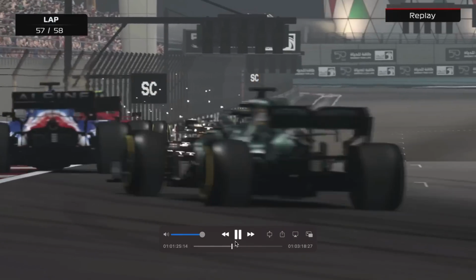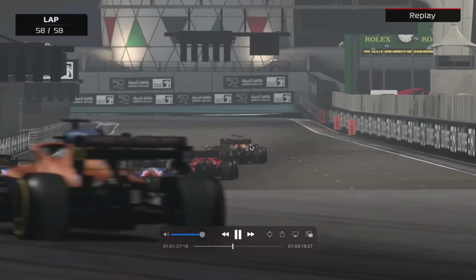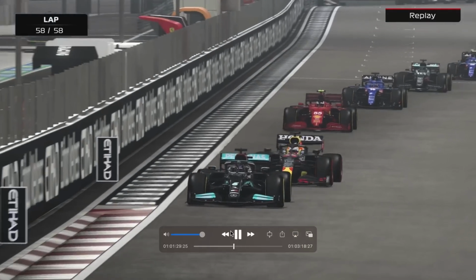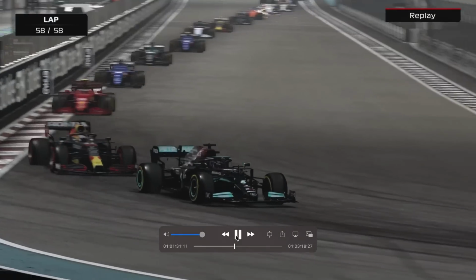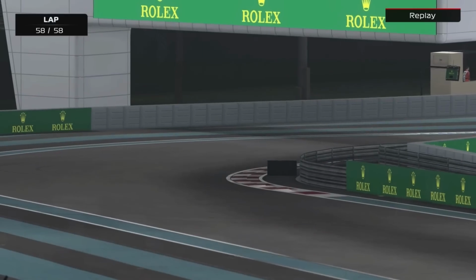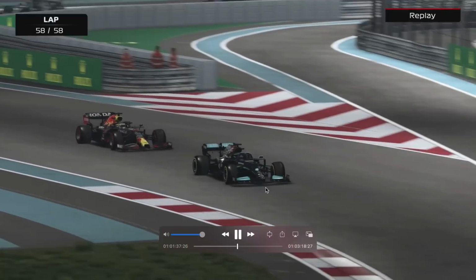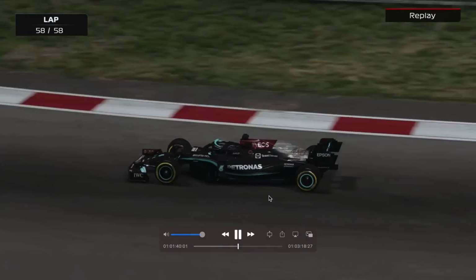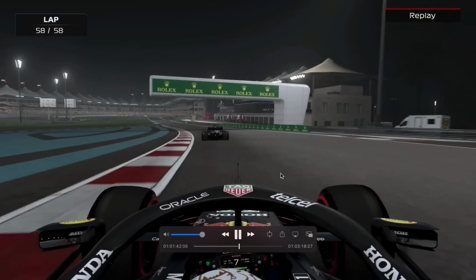Luckily I was genuinely on fresh softs. He was on mediums, not hards, which is very annoying. But yeah, I just had to go after him. I set the AI level not super low, but just low enough that it would be easy to overtake. I had to follow him here, and get the camera angle changed there as in real life.